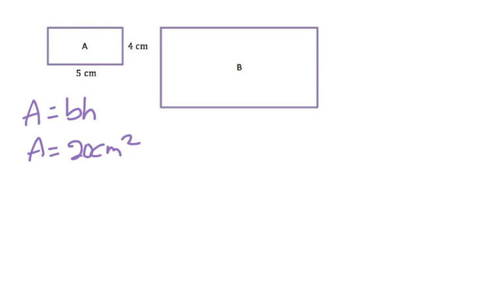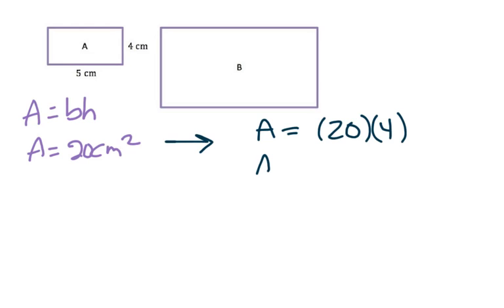I know that the area of the smaller rectangle is 1/4 or 25% of the area of the larger rectangle. That's what it tells me in the problem. So that means that if I multiply by 4, I would get the area of the larger rectangle. So area equals 20 times 4. And I'm multiplying by 4 because if the smaller rectangle is 1/4 and I multiply by 4, that will give me the area of the larger rectangle. So the larger rectangle has an area of 80 centimeters squared.